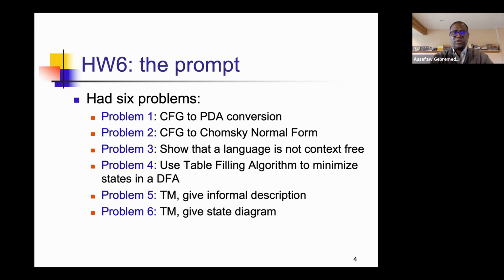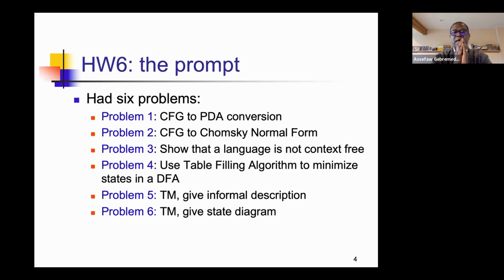So it was not just relying on the solutions that we post afterwards, but you did get something. This time it could have been a little terser than other times. And so that's one of the reasons why it will be a good idea to get the feedback collectively now. And so these were the problems, the 6 problems. The first problem had to do with converting a context-free grammar into a push-down automaton. The second problem had to do with converting a context-free grammar into Chomsky normal form.